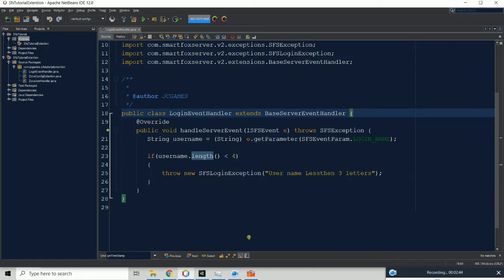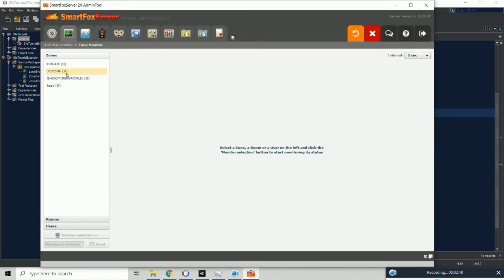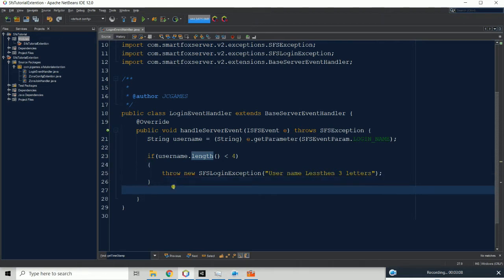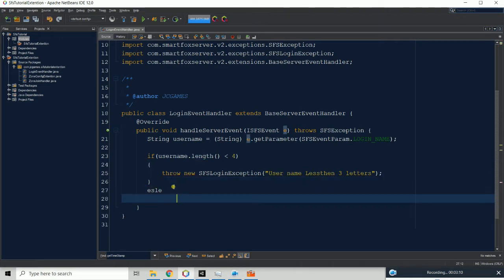So currently we are getting logged in but not connecting to any zone. Zone means we are connecting here, but inside that there is a lobby, so we must transfer our player once the login has been successfully completed. So we must transfer to the lobby. What we will do here is, we already made one if condition, so I'm putting else.